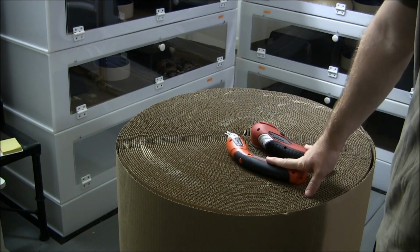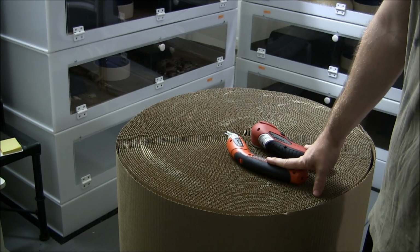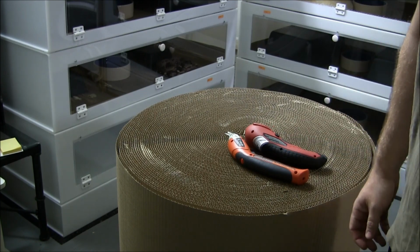So those are the tools that you're going to need. You can also use a sharp utility knife, but it will definitely create more work for you. Not infinitely more, but power tools make things easy.